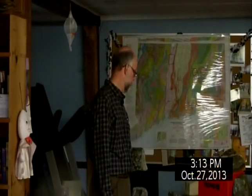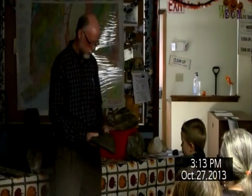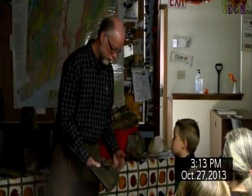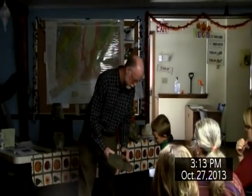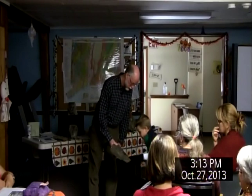Yes? What would that smooth rock right there be? This is a shale, and this has the fish fossil in it. The black indicates a lot of carbon, and clay material in a rock makes it a shale. You can see the scaling of the fish on it. This fish is roughly 200 million years old. I thought it would be like slate or something. Well, if it's metamorphosed, subjected to high temperature and pressure, then it would become slate. But this is a sedimentary rock type right now, a shale. And if you're just holding the original material, that's just called mud and clay. Same stuff, they keep changing the name as it turns.